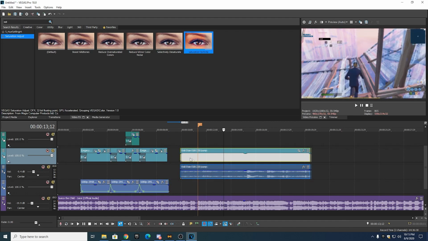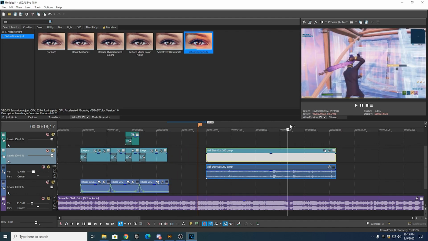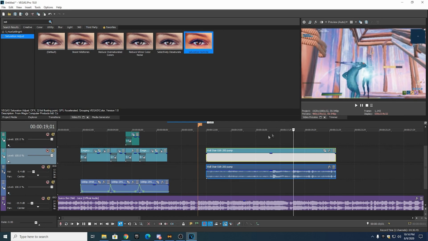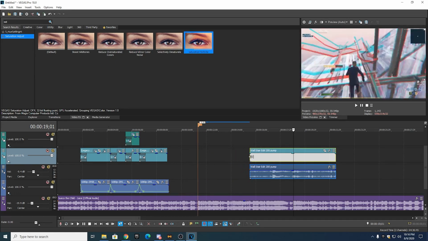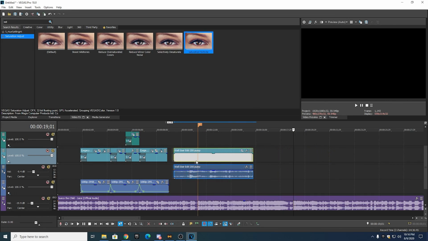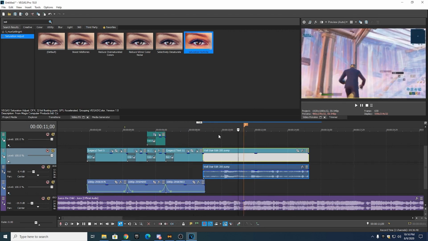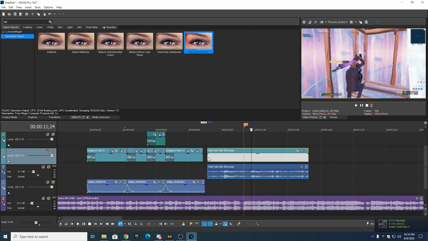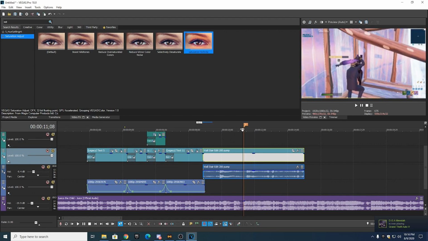So let's see here. So basically where the blue shield would show. That really isn't gonna matter, I guess, when we do the thing. So let me keep adjusting it. So you just move the thing.